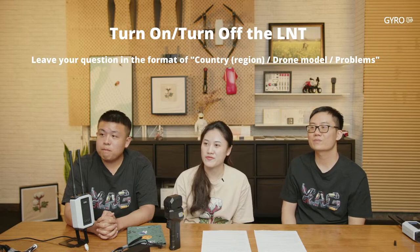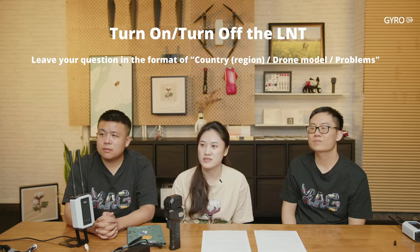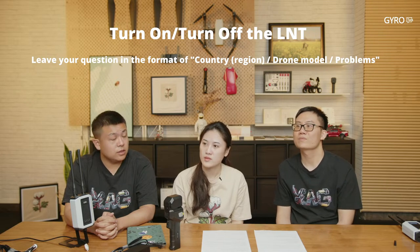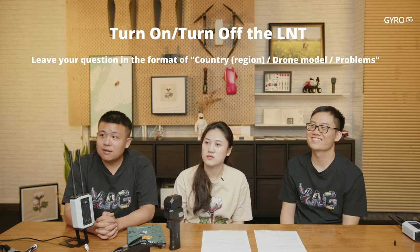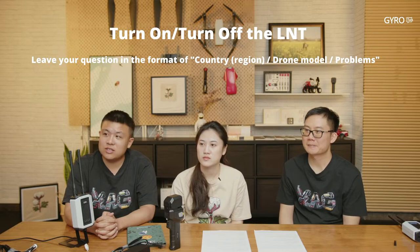What do you think if we frequently switch between LNT and 4G for the same drone for certain reasons, will this cause any conflict to the cloud in recognizing the drone? Actually, we don't suggest you do that. If you choose the LNT, I really suggest you keep the drone in LNT mode. If you always switch them, maybe you will have some problems. So I don't suggest you do that.